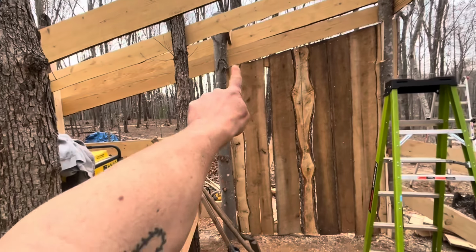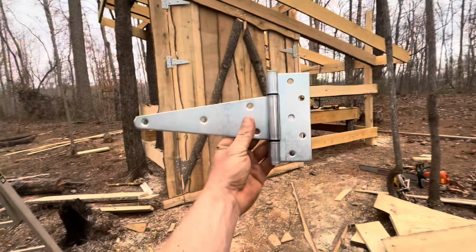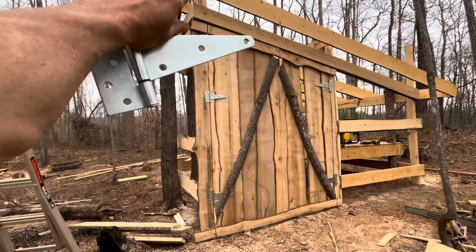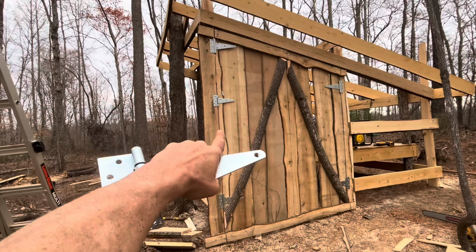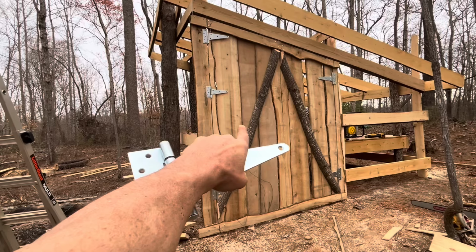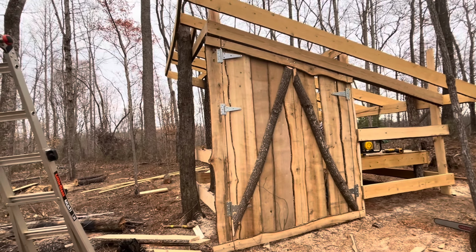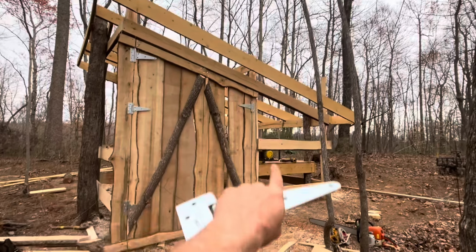This side so far I just have 2 hinges. I have this other hinge. I have 3 on this side. I kind of wish I'd have measured and actually put that more in the middle. I guess I still could. I could add a third one on that one, but that one's a lot shorter.